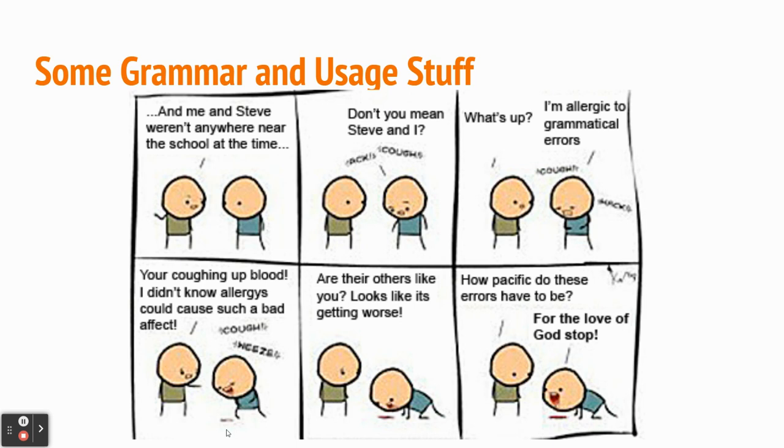Remember that effect is usually the noun, the one that begins with E. Affect, the one that begins with A, is usually the verb. The there, and there, and specific versus pacific, which is usually a pronunciation error. I rarely see that in writing. Still, there are many ways that one can mess up usage, and let's look at some of the common ones. I hope this slide has a bit of humor, or this presentation has a bit of humor. I hope this slide was a little funny as well.